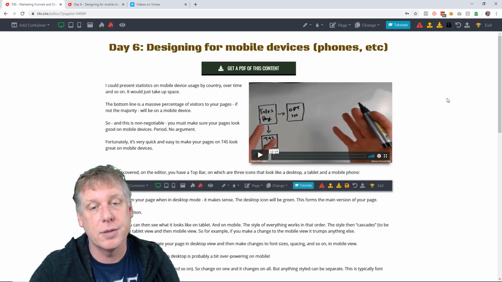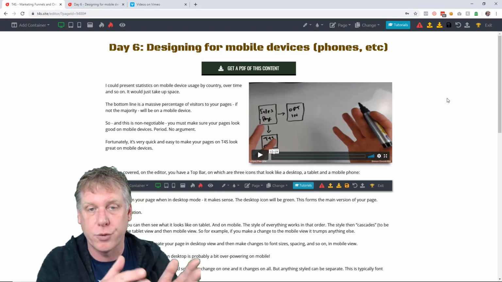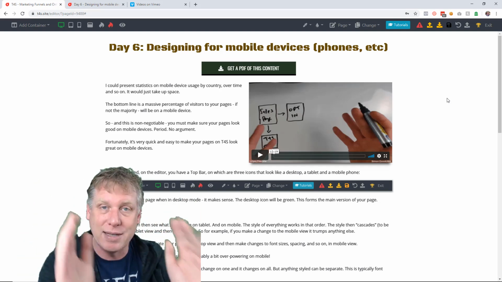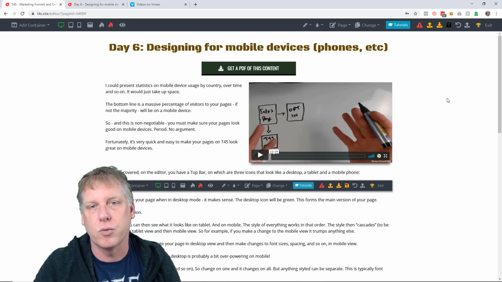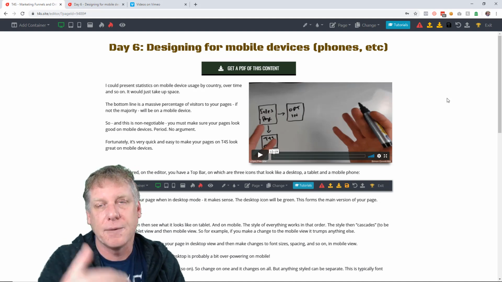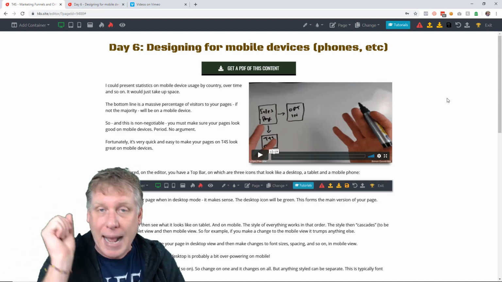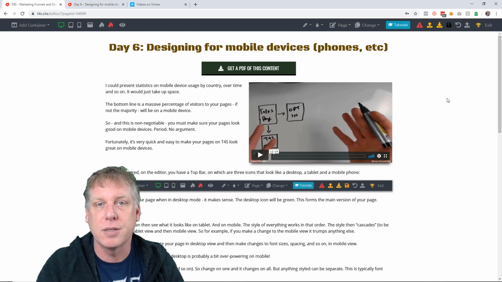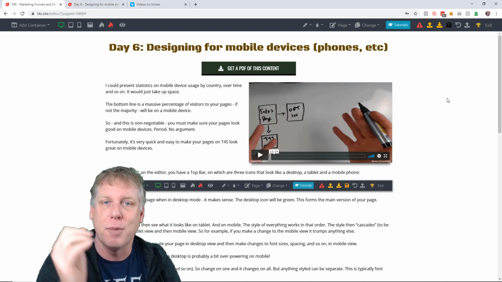So that's mobile devices. Please do make it a sort of a task that either you review your page as you're going through mobile, or what I do is I get my desktop view done and then I just finish off the tablet and mobile by making sure, generally speaking, the font sizes are correct and there's the right spacing in between the various elements on the mobile view. Play with it, have a go. That's by far the best way to learn. Take what you've done so far and make sure it looks awesome on your mobile devices.